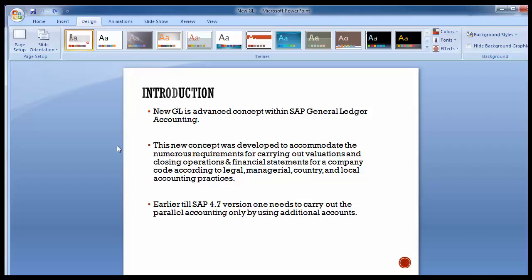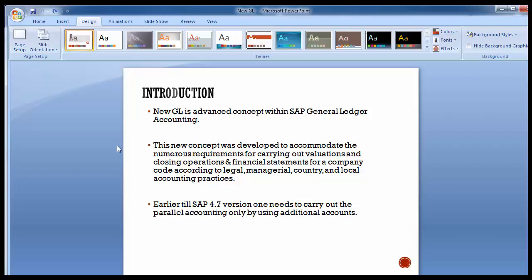So for all these different things in the old version, you have to maintain different sub modules, whereas in the new GL, SAP has provided all these together, integrated. So we'll see what the different benefits are.